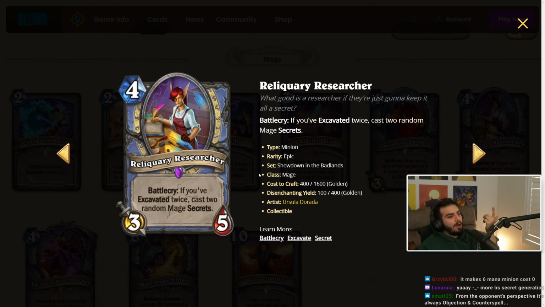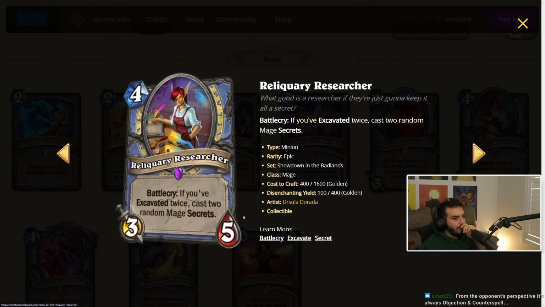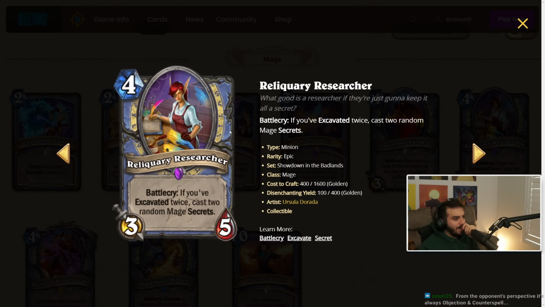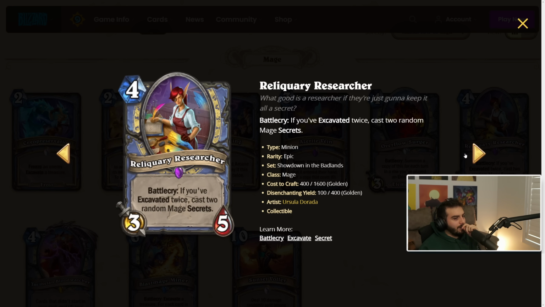Yeah, I guess the good thing about this is because it's two secrets at once, they have to play around everything. So it's actually very annoying. Okay, that's actually an underrated card. I think a lot of people may not see how good this card actually may be. That's annoying, dude. I'm going to hate this. Yo, it might be the most hated card of the set.